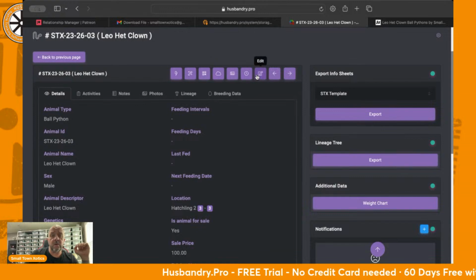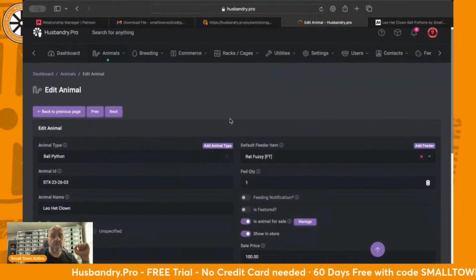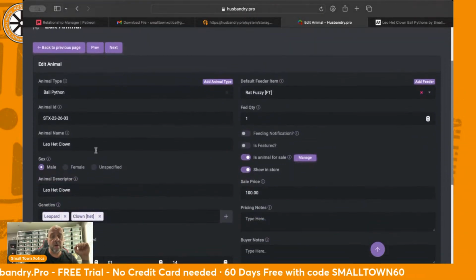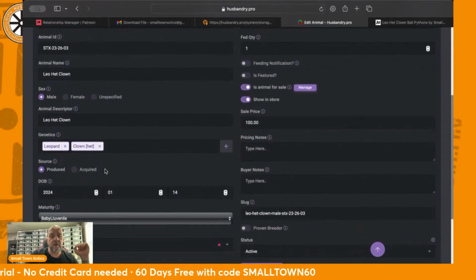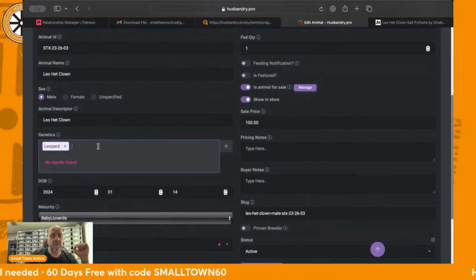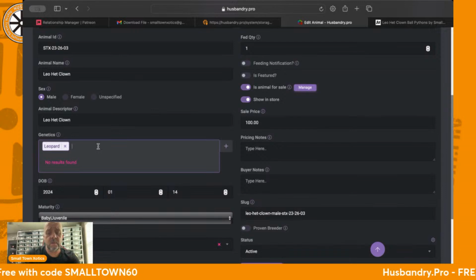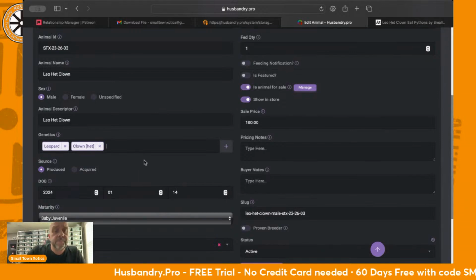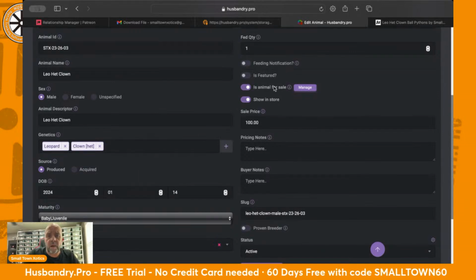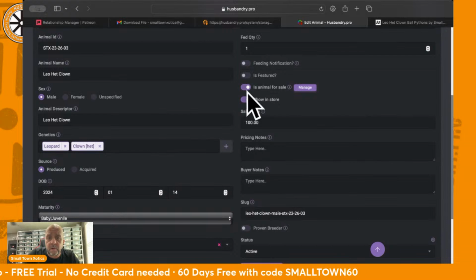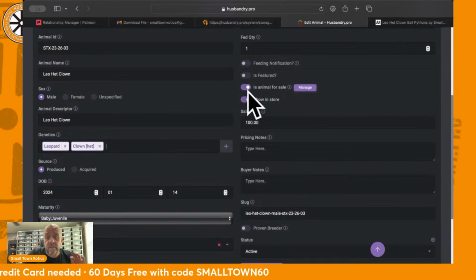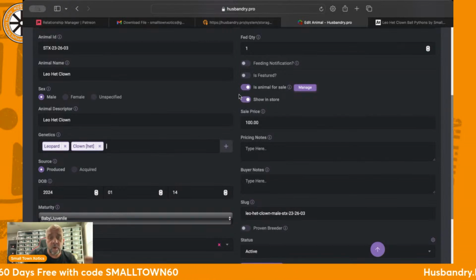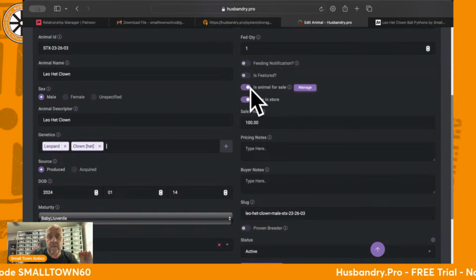And then when you go, let's go back for anyone that joined late. We know all the information about this is correct. Let's check that off and go. But right here, I'll make my cursor real big. After you get the photo and the weight uploaded on whatever animal you're doing, this is where you need to go. Is animal for sale.